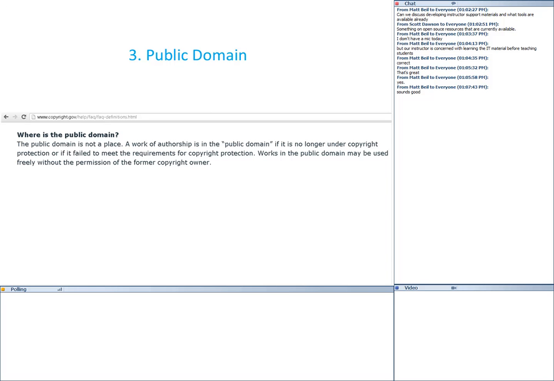So if something is in the public domain, it's free to be used by anybody, but I'm guessing most of the materials you'll find, aside from possibly some images that Nicole can point us to later, will be copyright protected, or if you can find Creative Commons licensed work, that'd be great. But Nathan, one exception would be government sites, right? Yeah, and we're going to talk about government sites in particular a little later. We'll go through a quick few examples of works, and we'll talk about how government is a little bit different.